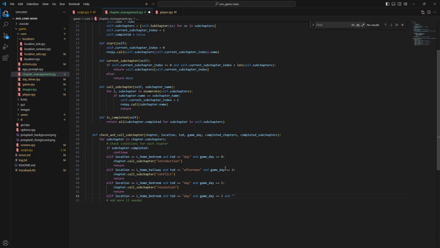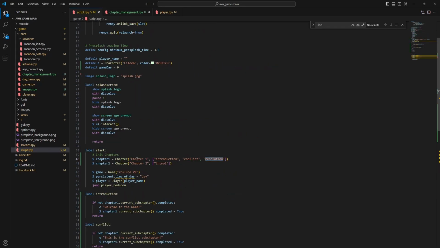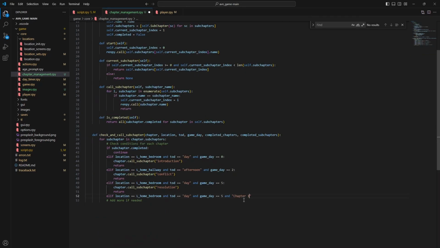And since we need to call whatever it is called, which is going to be chapter 1, we need to call this. And chapter 1 in completed completed underscore chapters. Then we can go ahead and do chapter dot call subchapter intro 2. Like always, return it. Okay.